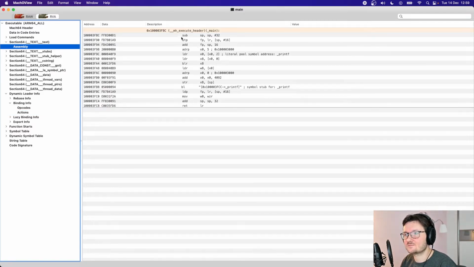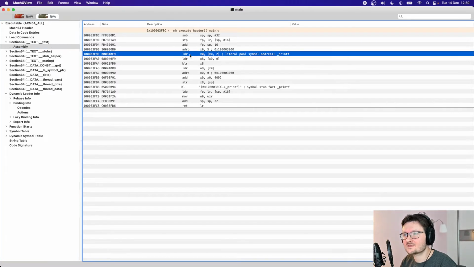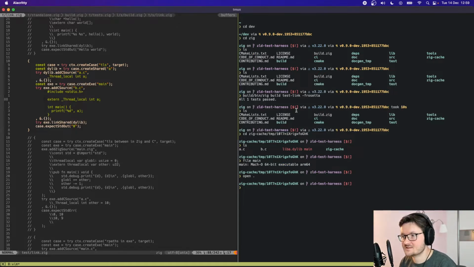The other thing is that with this fixed, I think this relocation is actually wrong. I need to fix that stuff. This is not printf, this is a. When you deal with TLS on macOS, I don't know why, but you have to rewrite certain instructions sometimes. So I think by default, that one in the object file was add, but it has to be LDR, like for load and dereference. Is it? Yes. And the same on x86-64, I think it's fine. It's the opposite way. If you're doing the optimization, you have to rewrite that stuff.